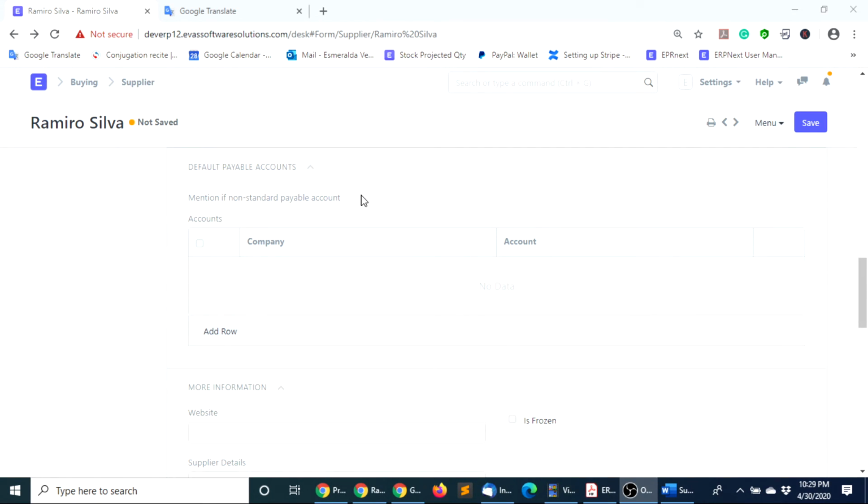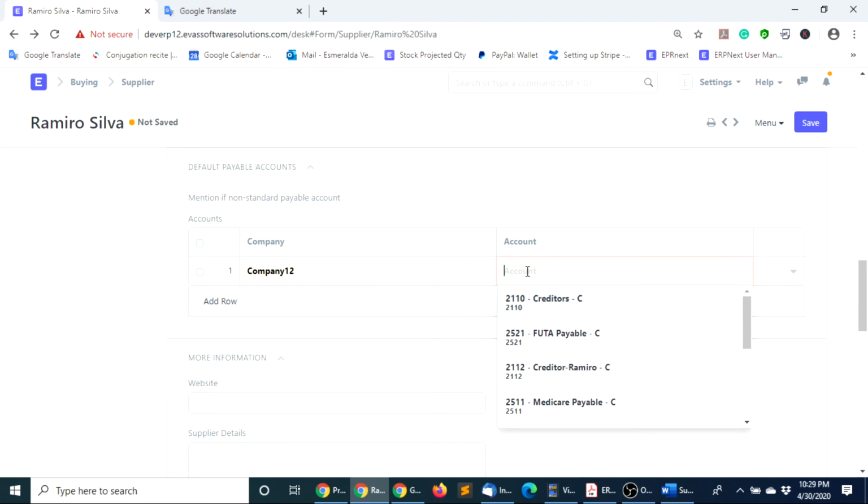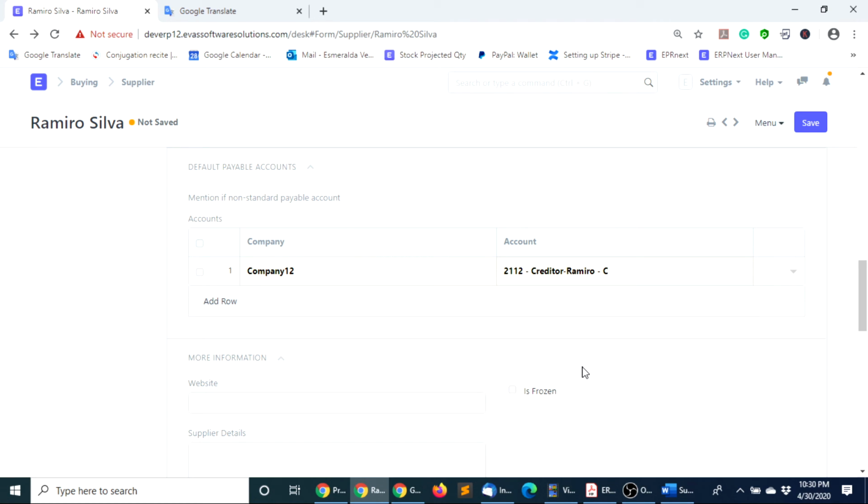On the default payable account, I'm gonna add an account that I previously created for this supplier. I did this because I want to be able to see the amount of money that I owe to each of my suppliers on my financial statement. On my more information section, I can add a website of my supplier if he has one.